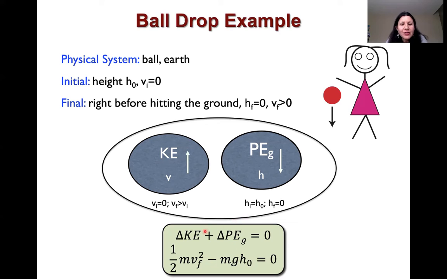Okay, so again, it's always important when you're writing down these energy conservation equations to check signs to make sure it makes sense. So we have here a quantity which is clearly positive. We have here a quantity which is negative. So equal and opposite. All the gravitational potential energy gets converted to the kinetic energy of the ball as it moves down.